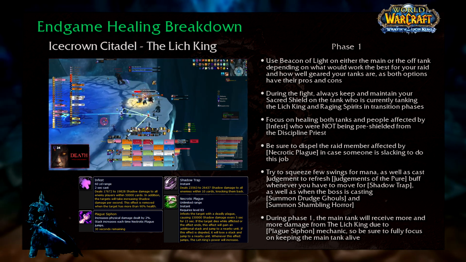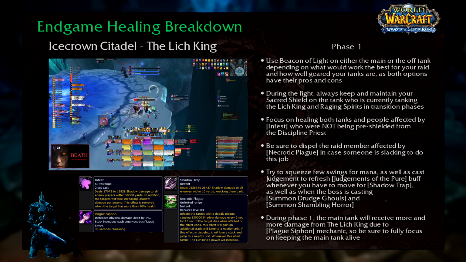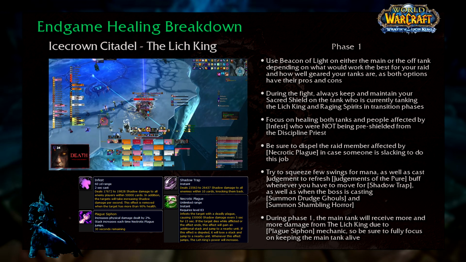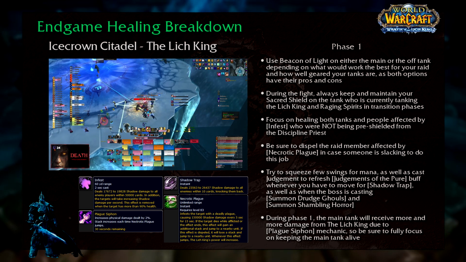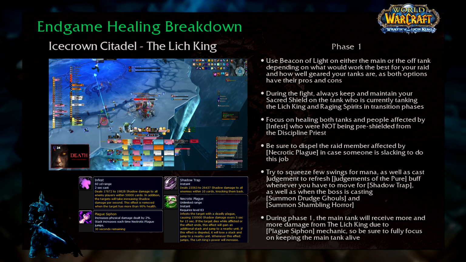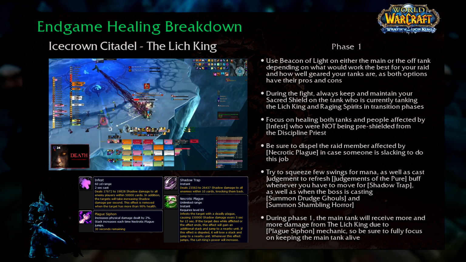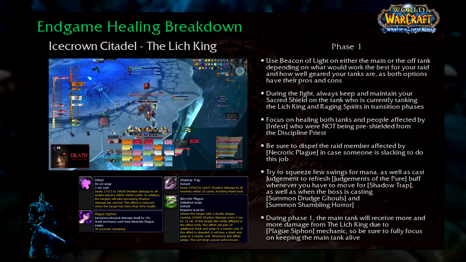Judgments should be used usually 1 second before Lich King casts the first infest, as it will cause a global cooldown, and once he completes the cast, your Holy Light is already queued to heal again. In phase 1, the healing priority is on the main tank and off tank through the beacon, or off tank and the raid in case you keep beacon on the main tank, as well as a coverage of the leftover infest on the affected raid members when the tank is not in danger.